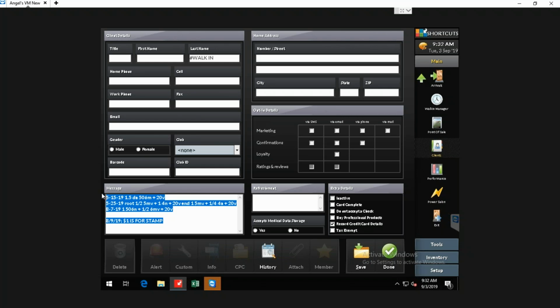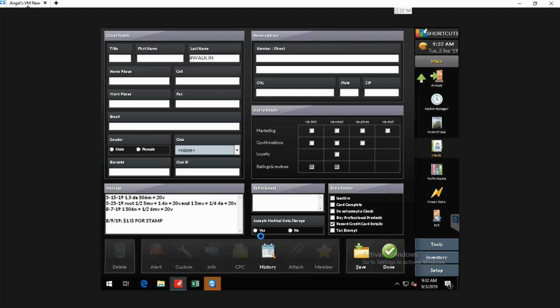If you have something important, a color formula, a visit note, something like that, you really do not want to record them here under messages. This is not what this was designed for. Anything important, you actually want to go into the customer's history and save it in their history notes.